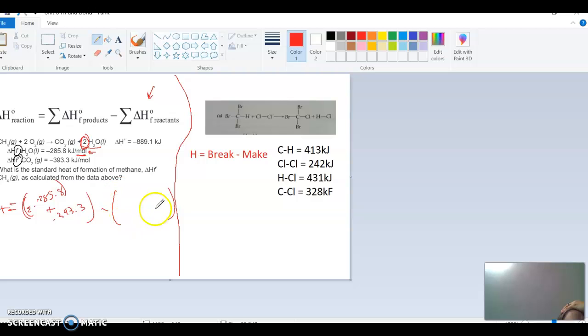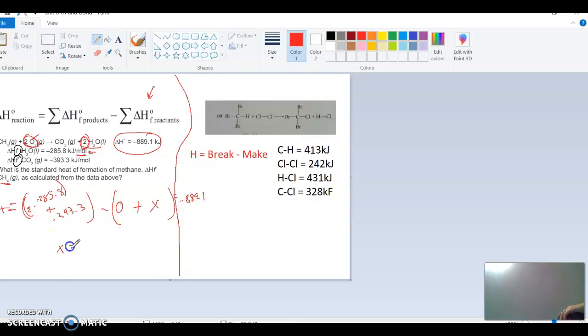and I'm going to subtract it from all my reactants. One of my reactants is O2. O2 is just found in Earth, like you can just scoop it up. So its heat of formation is 0. You don't have to form it, like God's already formed it for you, so you just have to find it. CH4, I don't know, but according to this problem, I'm trying to find that, so I'm going to call it X. And my change in H in this problem is actually going to be whatever it is on the equation. So this equals negative 889.1.